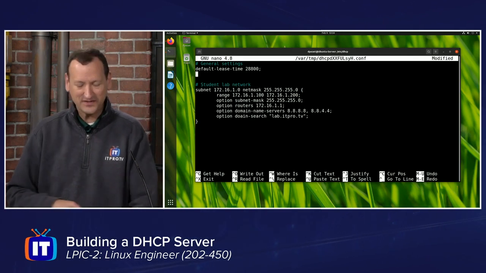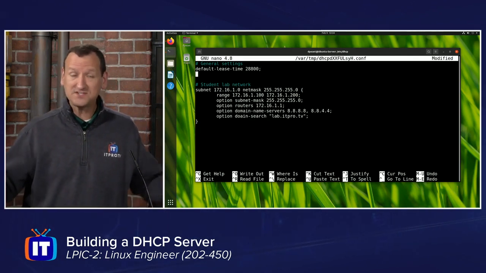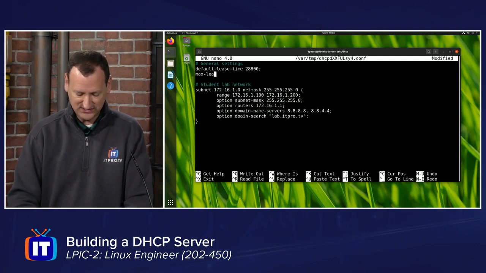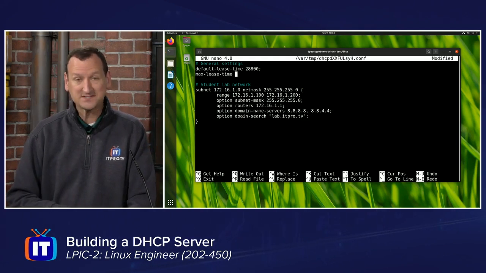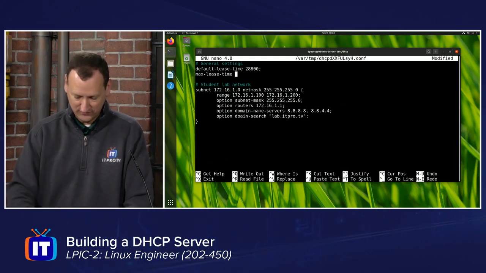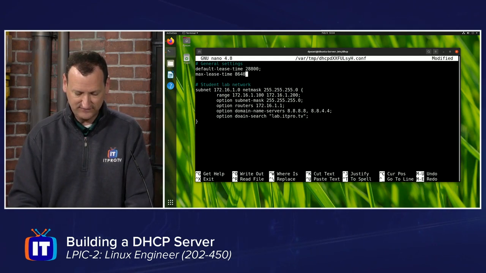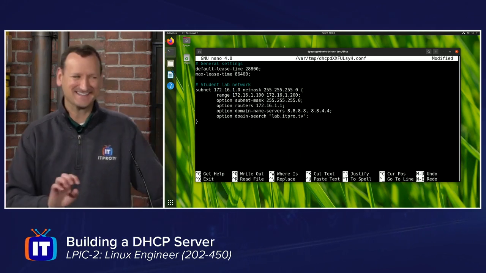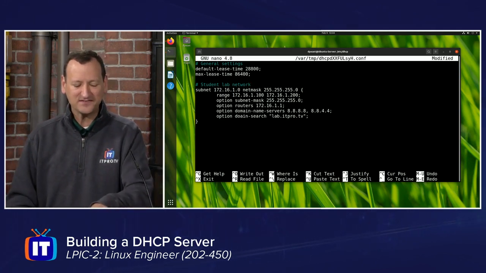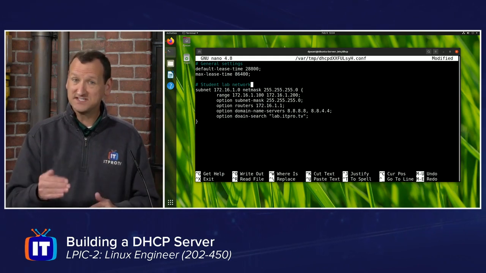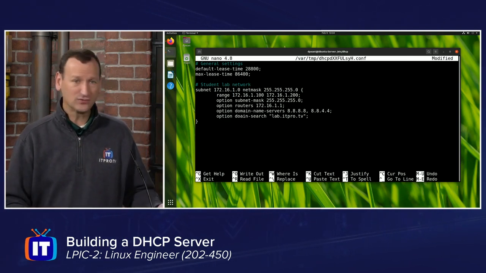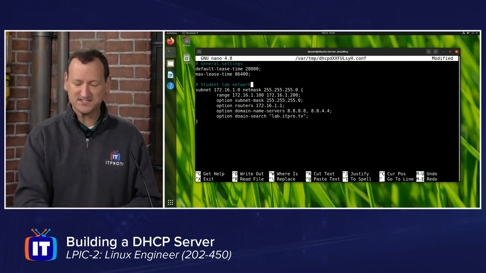And then I might want to set a maximum lease time because people can request a longer lease if they want. So I'll say max-lease-time, and maybe I'll set my maximum lease time at 24 hours. So 24 hours is 86,400 seconds. Helps to have a little cheat sheet. And so that's how many seconds that one is. So now I've set those apart. I've got a much more detailed range, and I've got some lease time values that I've adjusted. This is a fairly robust configuration, so it covers the various settings that I need.